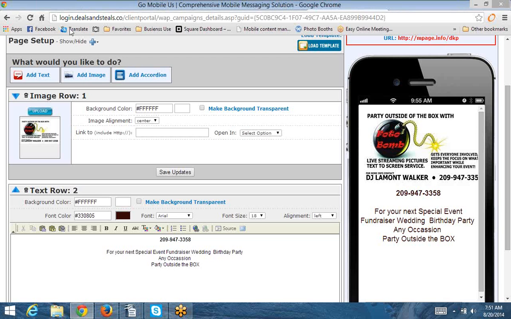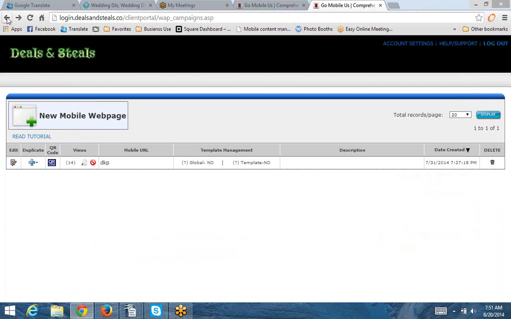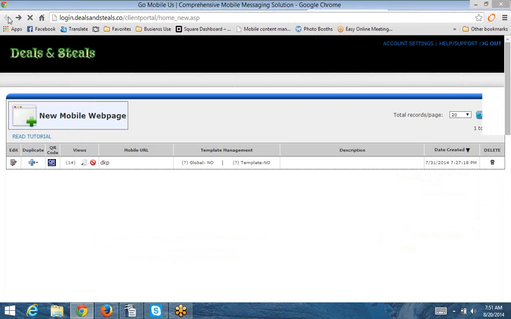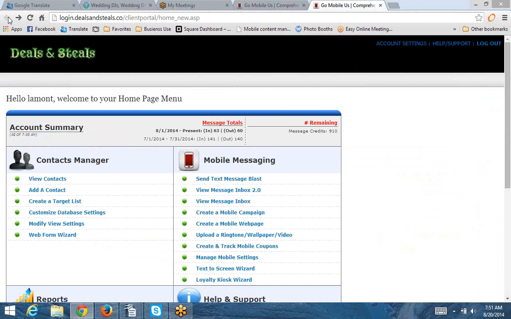So that's a very, everybody that's sending a picture is going to get your business placed onto their mobile phone. So it's something you want to do. You want to do it discreetly. You want to do it quietly, but you want to do it.